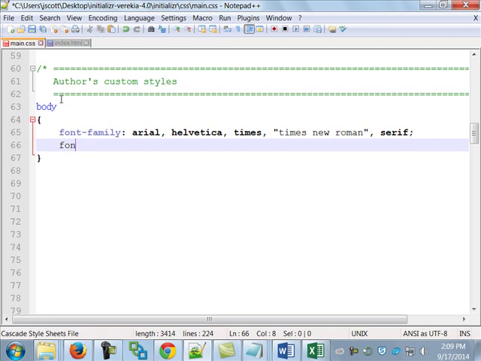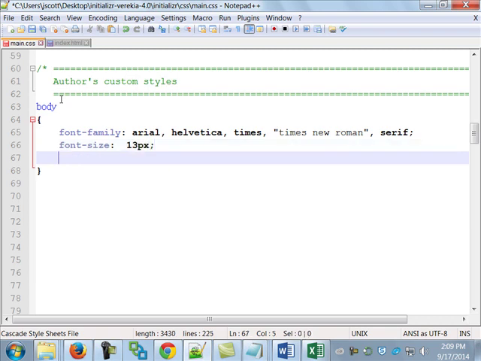I'm going to put in 2 more lines here. I'm going to put in font size. I'll make it a little bit bigger even than I had it, so I'm going to make it 13 pixels, and we're going to set up a background color. So I'll let you put those in. I'll give you a minute or two to put that in, and we'll come back and talk about what all of it means. Okay?